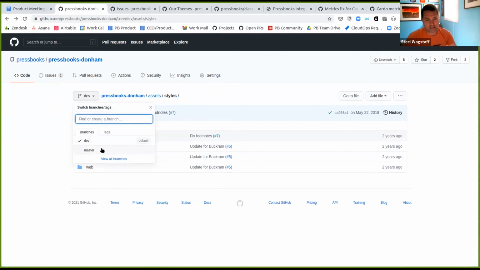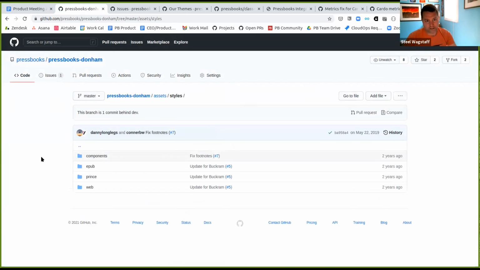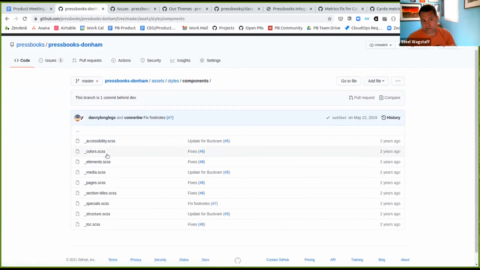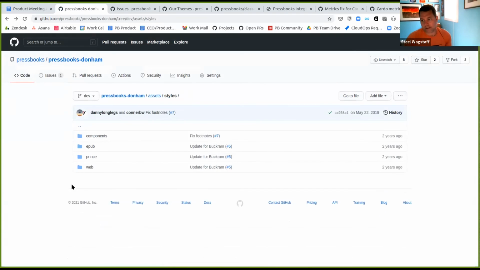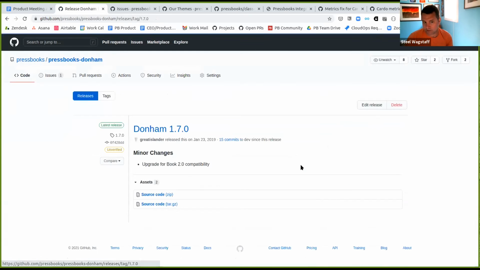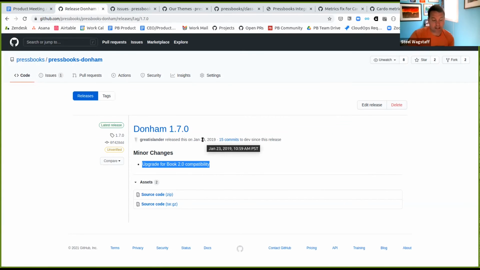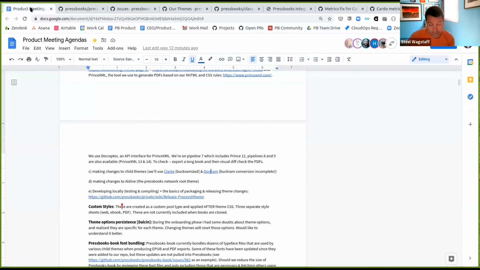But if you look at the master branch, not all of these commits have been completed and they're not all finished. You can see some older things in place, so this is a transitional, not yet finished theme, and the release number reflects that. We made an upgrade to make it compatible, but we didn't finish this process. Ned knows much more about this than I do because I came in kind of midstream, but it has not been a major focus and no one's been touching it since Daniel left 2 years ago.